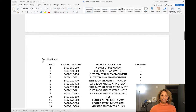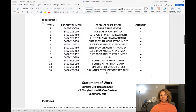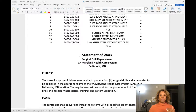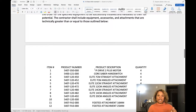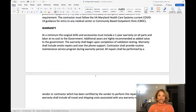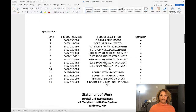If this seems very clear and doable right now, respond yes, yes, yes. So they're letting you know, here's what I need. So for those of you who are a service disabled business, a veteran-owned small business, if you're able to gain access to surgical drills, from what I understand, depending if this is dental surgical or I'm not really sure, I am very well aware that there's maybe red tape, things of that nature, depending where some medical providers are hesitant to provide, or they will only provide said drills to a medical provider. Okay? So I want to give that as a preface.